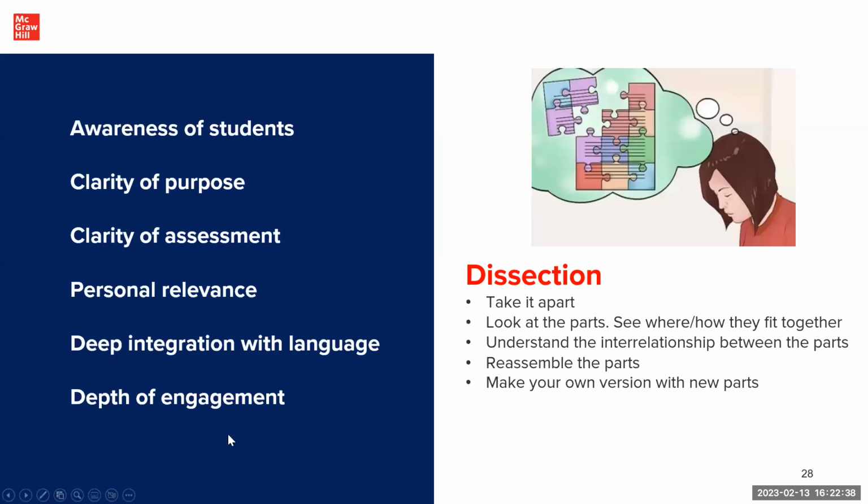So here are some key points in terms of an awareness of our students' needs, an awareness of our students' learning styles, an awareness of maybe their fears, their reluctance, the things they don't feel they're very good at. It's that whole thing. If we have the relationship with our students and we can gain that level of awareness, we are better placed as teachers to be able to support them. Clarity of purpose. To share that clarity of purpose with our students, why they're reading, why they're writing, what's expected and so forth.